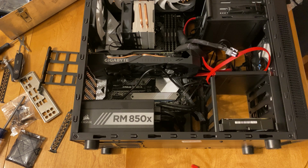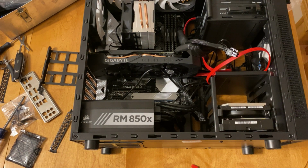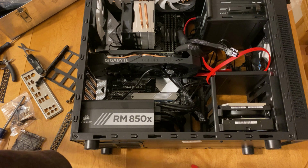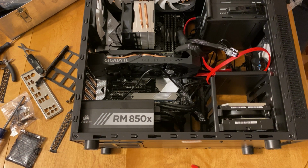So you can see I'm installing the WD helium drives here in this portion of the video. I wanted to make sure that they were securely in the machine. Originally I was thinking of putting them both on the bottom, but I put them in the middle of the case just in case there was some vibration from that WD Red drive.